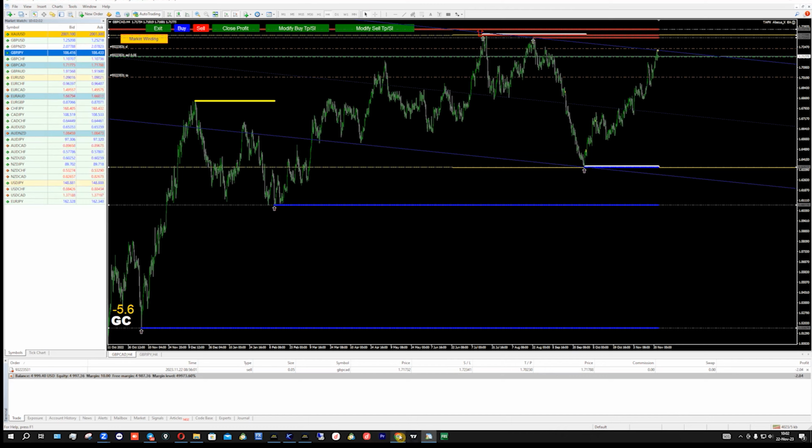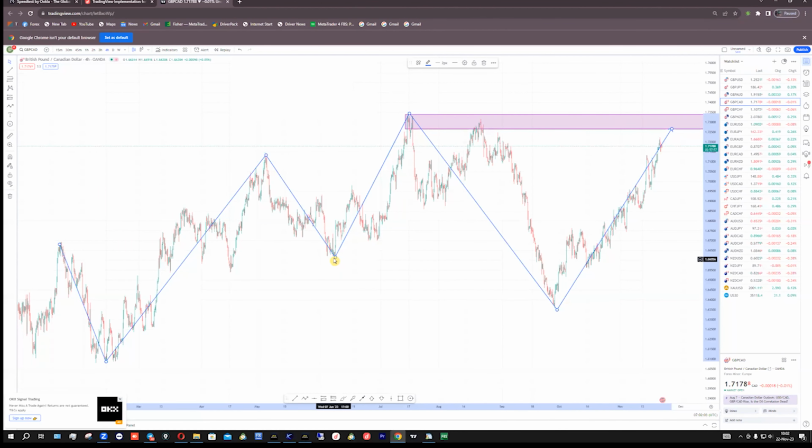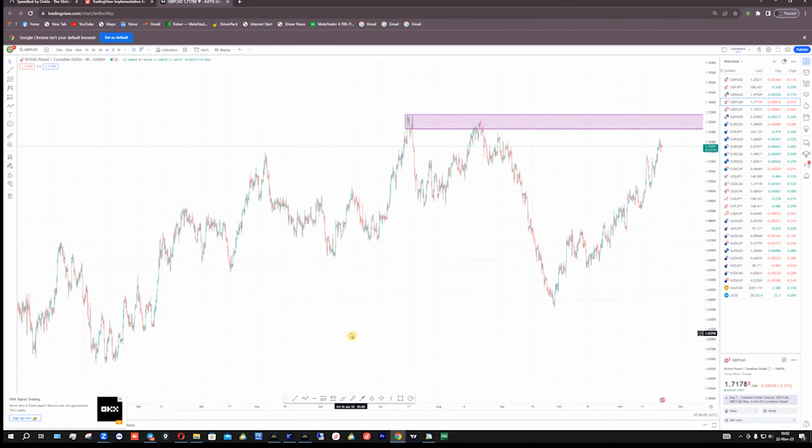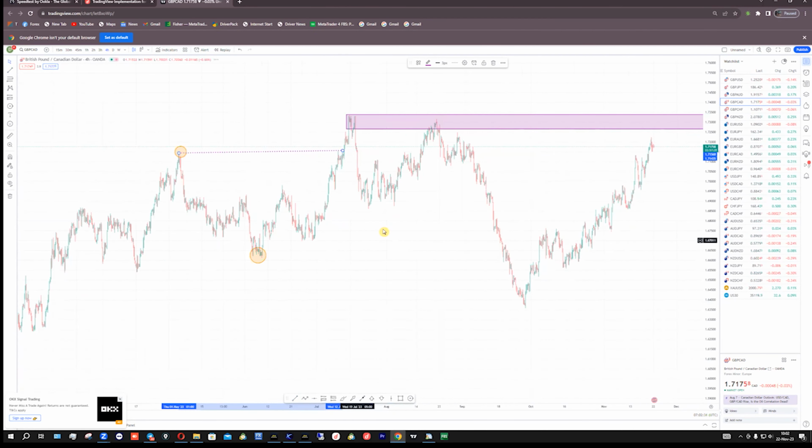So let us go back to this market again, because it is good to remind you what is going on. All right. So we are going to start with our higher high and our higher low at this point. And after the breakout, or after the break of structure or BOS, at this area, that is when we got our last higher low, sorry.